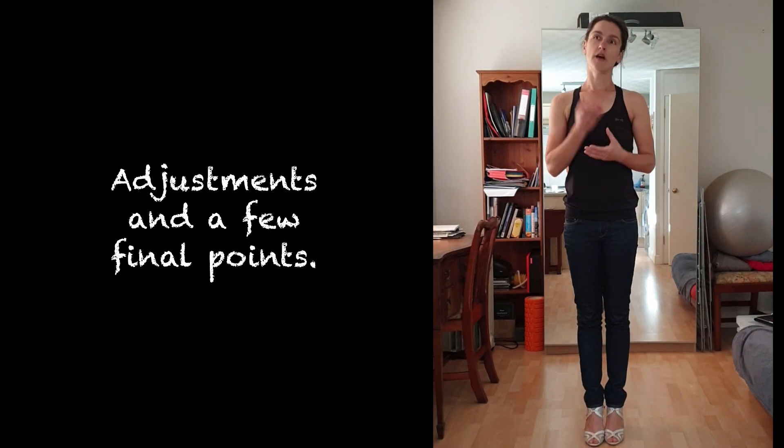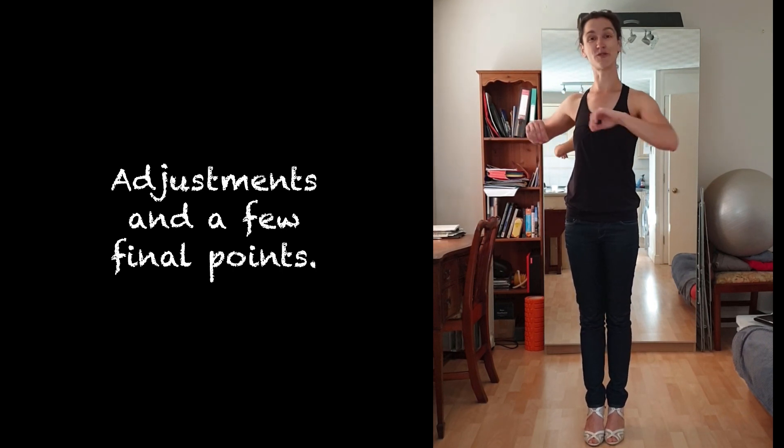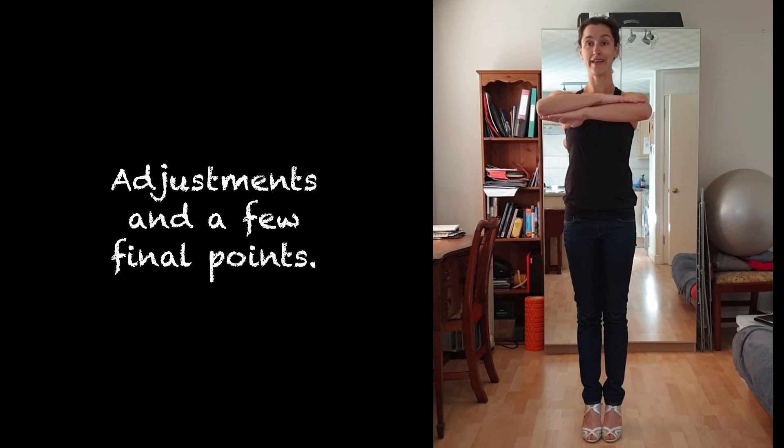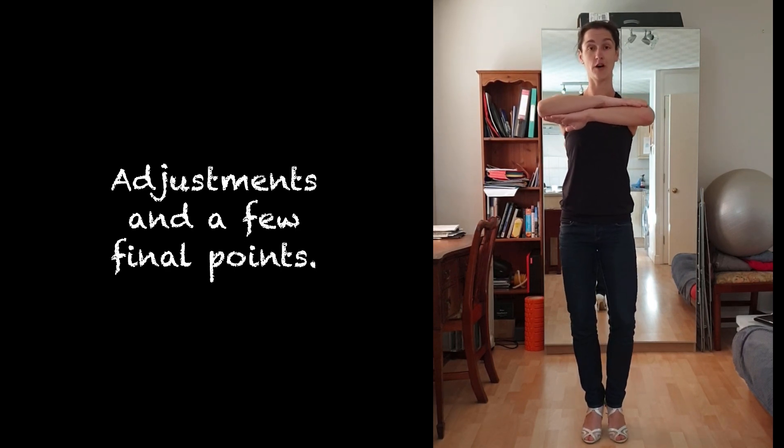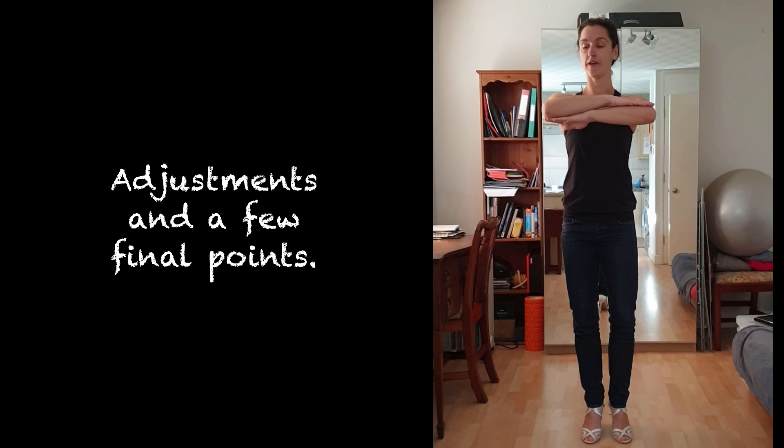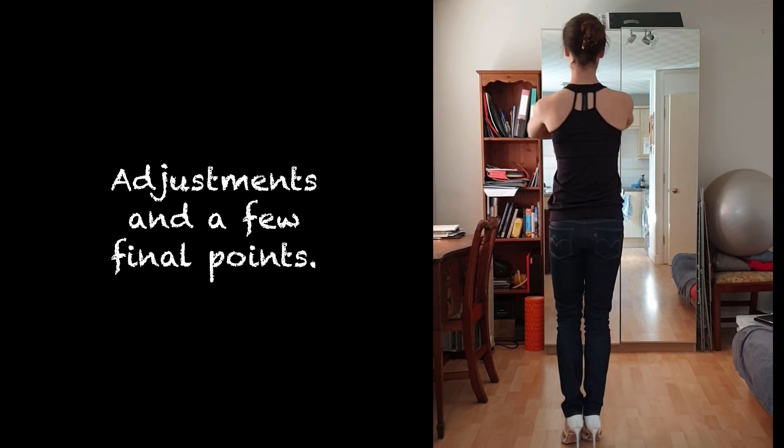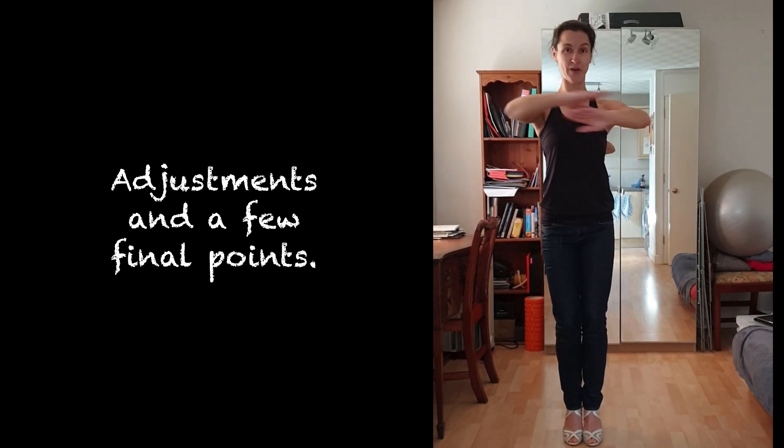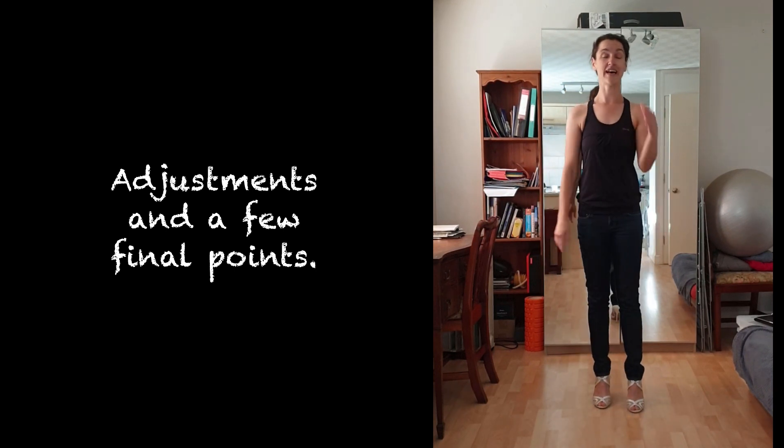Now just a couple of adjustments which you can do - I find if people have unruly arms and their arms are trying to do too much, is to lock your elbows together just like this and then try to keep those elbows together. If I want to go for it and say just a half or quarter, just make sure to open - I can't just take that one arm away, it's just not going to be possible. And it also helps you with having that even-ness. You'll straight away notice if one of your sides is dropping if you keep your elbows up here. I'll just show you for the sake of the exercise. Doesn't need too much power. And then let's go the other way. There we go. Okay, so those are the adjustments.